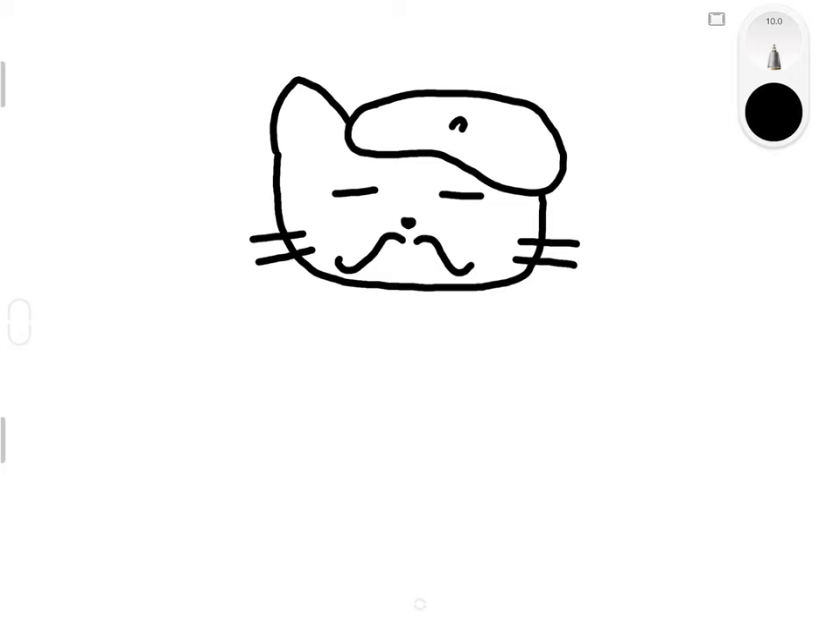Because this cat is a painter, we're going to have him holding a paintbrush in his left hand. We're going to make sure this left hand is pointed up to be holding his brush. And if he's using his brush, then he needs a palette to put his paint on. So we're going to draw this shape on the right — it's not quite a triangle and not quite a circle, but kind of a round triangle shape. His hand is going to come out of here, so we'll put a small circle at the end closest to the cat, and then his arm is going to reach out to it and come back to his body so it looks like he's holding this palette.